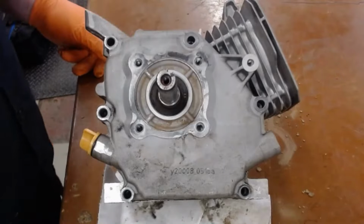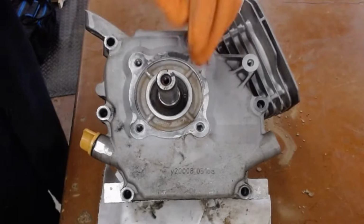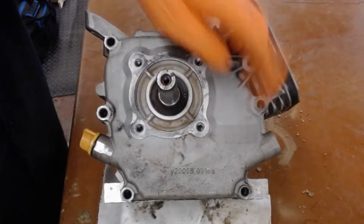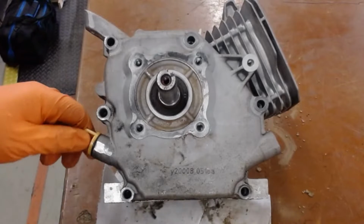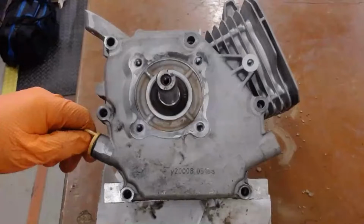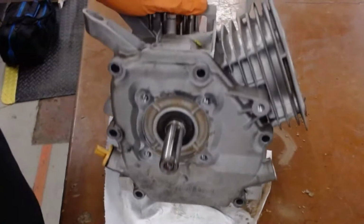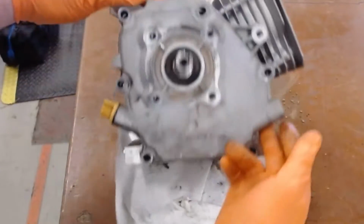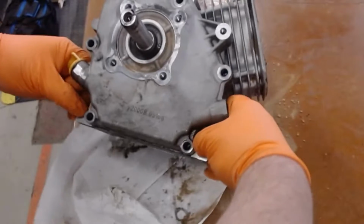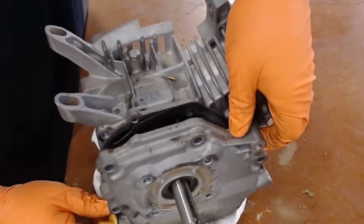Okay, so now I'm ready to pull the back cover off. The back cover helps center the crankshaft. It also supports the camshaft. It also has where you fill and check the oil level. To remove it, I'm not going to use a hammer, I'm just going to pry on right here at the filler, and it will slowly come up. No screwdriver was needed. And I'll pull it apart.